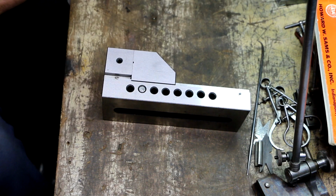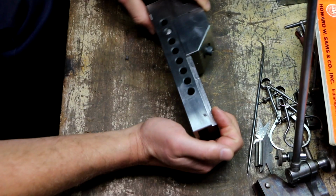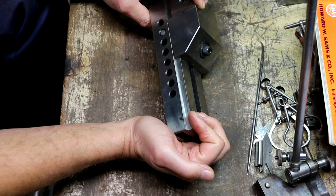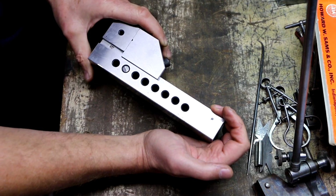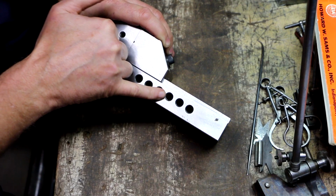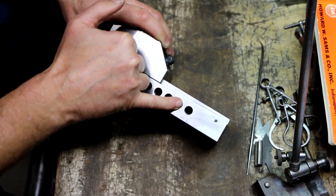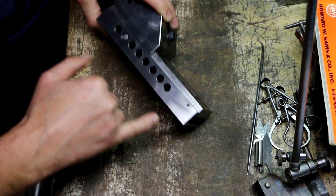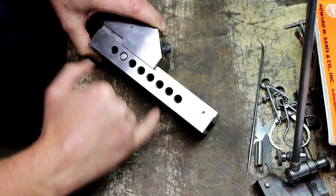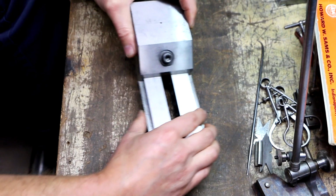I mean, it's barely perceptible, but you can kind of see something going on there. And to be fair, it might not even be the holes. It might be just an issue with the countersinking, maybe deeper on this hole right here, for instance. To me, it almost looks like this last hole is dropped down a little bit. I don't know. I'm not going to worry about it.